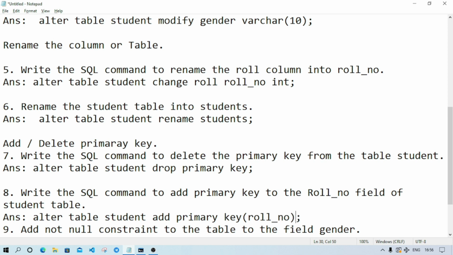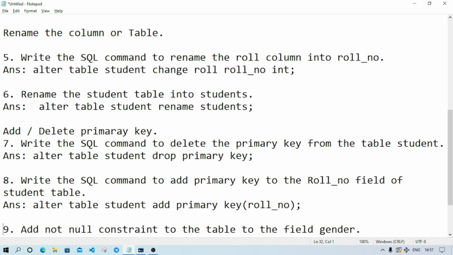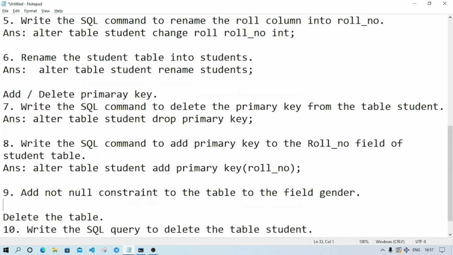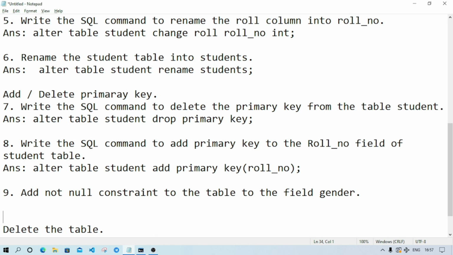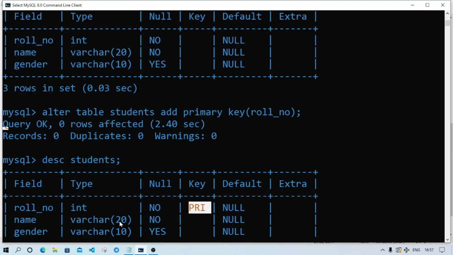Now the next question: add not null constraint to the table field gender. Now we'll go back to the server. You see here gender null is given as yes, we have to make it no. So how can we do it?